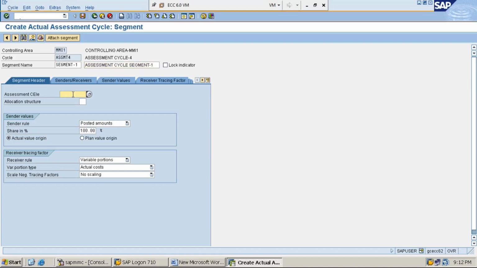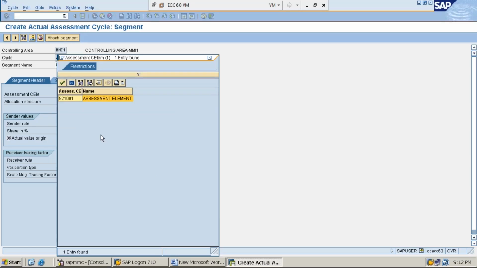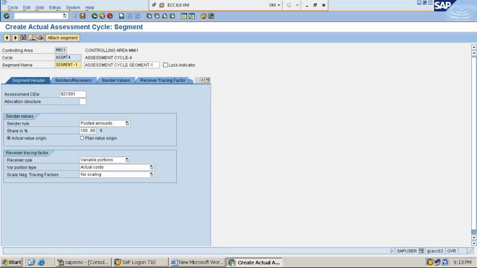Give the assessment cost element 921000001. So click on this drop down button. System will display the cost element, secondary cost element, nothing but assessment cost element. So double click on assessment cost element displayed by the system.